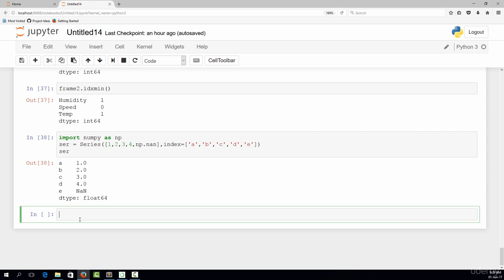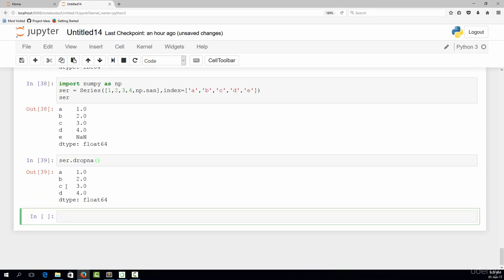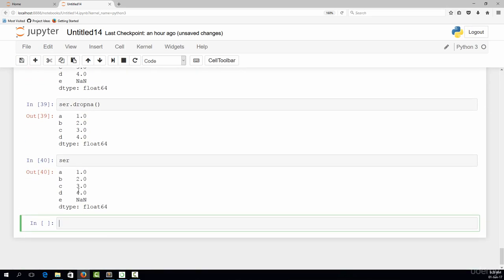In order to remove these values, you need to type in your series name, give a dot, and then use a method called the dropna method. When you execute this code, as you can see, the value from this particular series is dropped. But if you type in ser, as you can see, the value still exists.